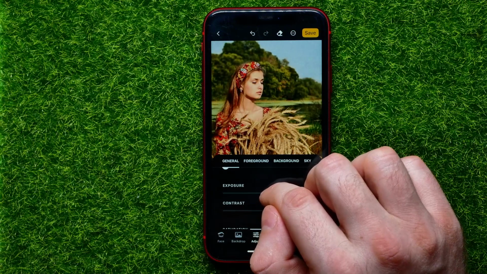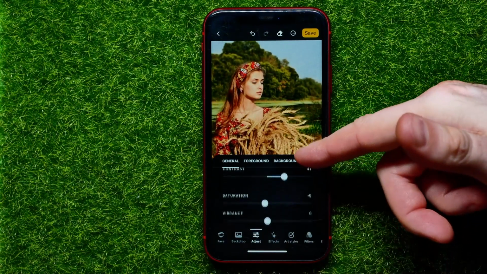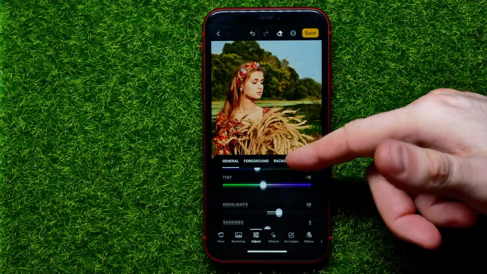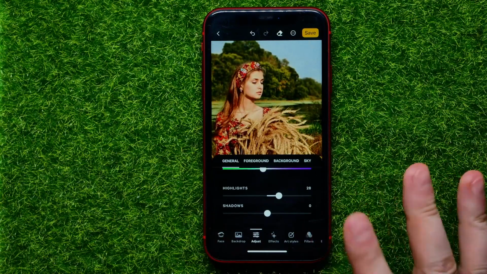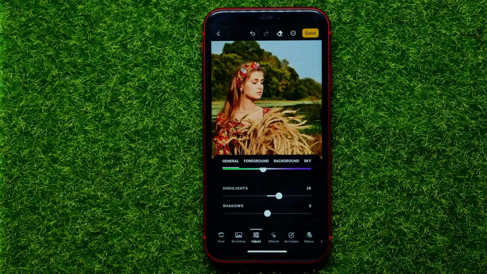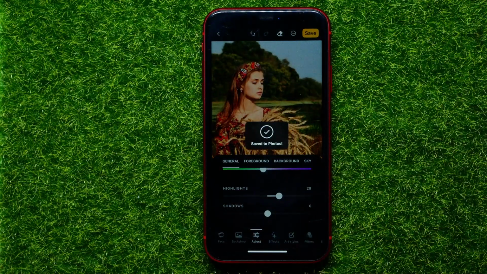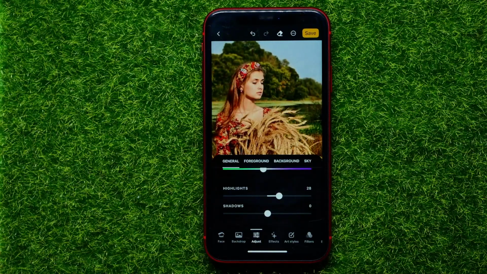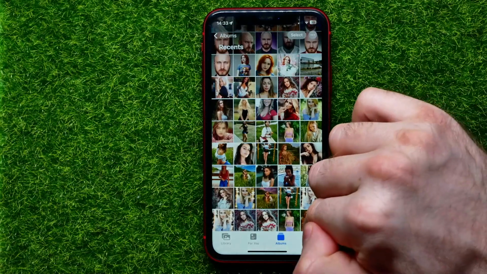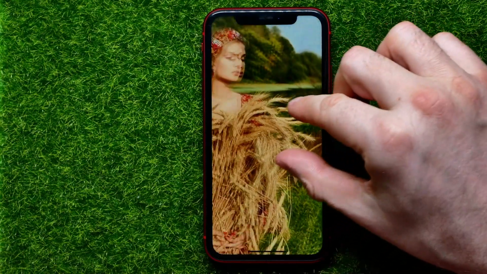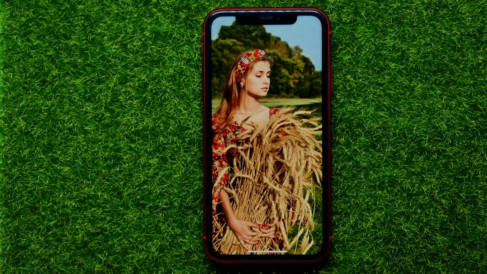And once you finished with that, you can continue editing that image because there are a lot of different other options here, other effects or filters or whatever. And once you finished with that, you can just hit on save to save this photo to your camera roll. Once you did that, you can hop out Lensa, go into photos, and right here you can easily find the photo that we have just created.